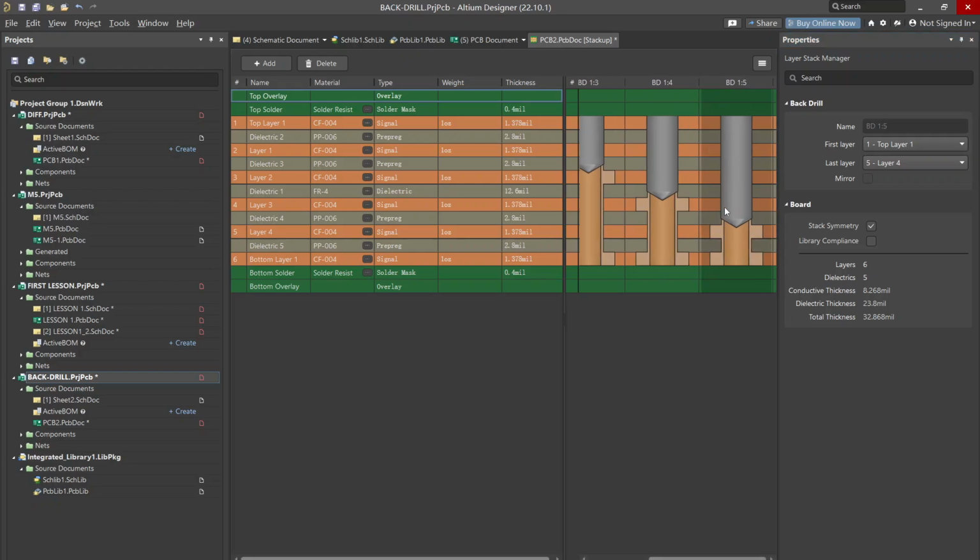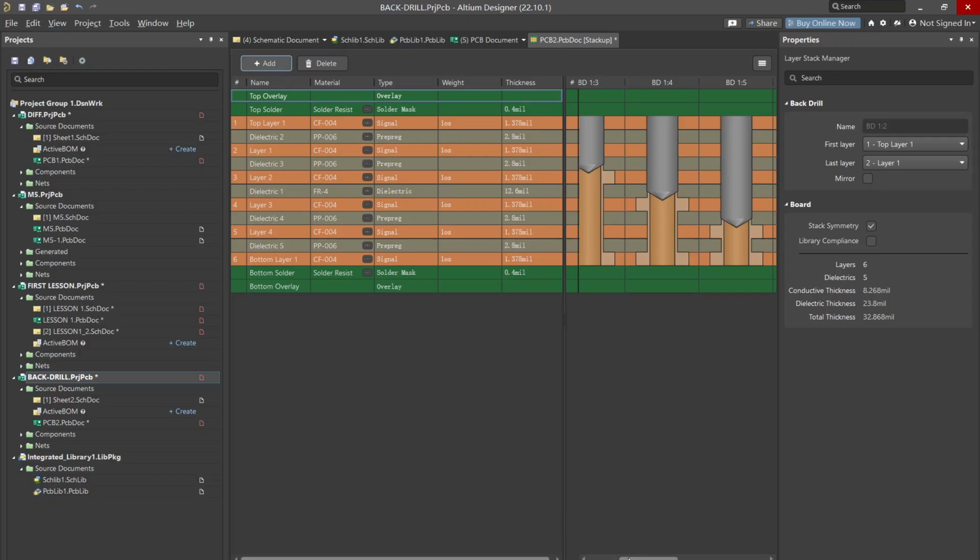Now we finish the top, because if we use from top layer to layer 6, it's only a pad, so we don't need it. Now we get 1, 2, 3, 4.